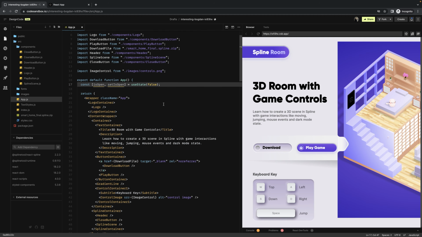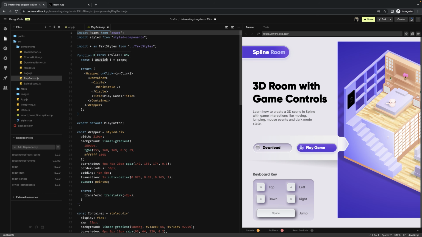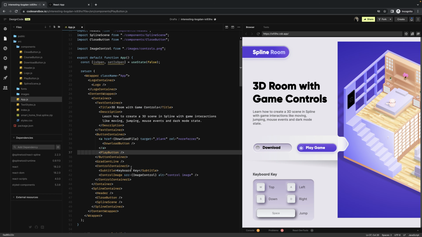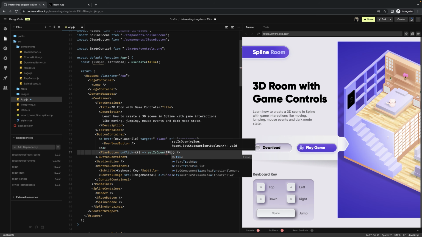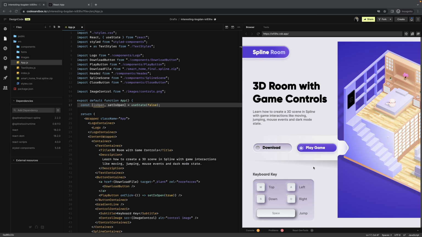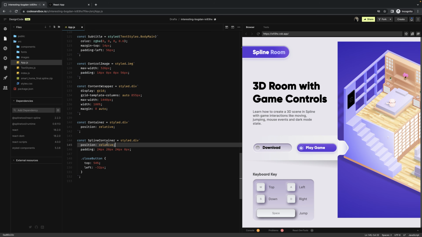Then on the play button, let's take a look at the play button component. You see that it has an onClick prop, which means that we can use this onClick function from the play button. And here we're going to use the trigger. So we can set isOpen to true. With that done, when you click on the play button, nothing really happens. And the reason is because the event is there and the state is changing, but we aren't changing the CSS appropriately. So let's go to the Spline container, and we need to set relative to fixed instead.